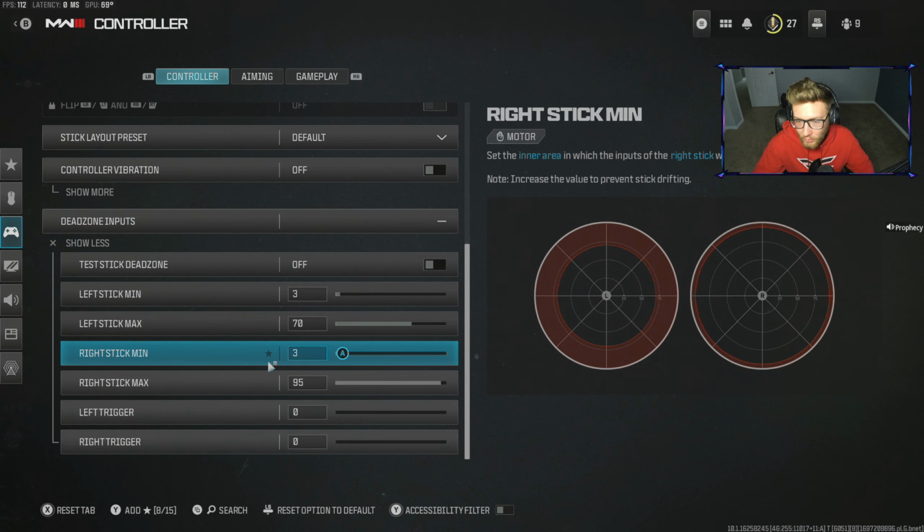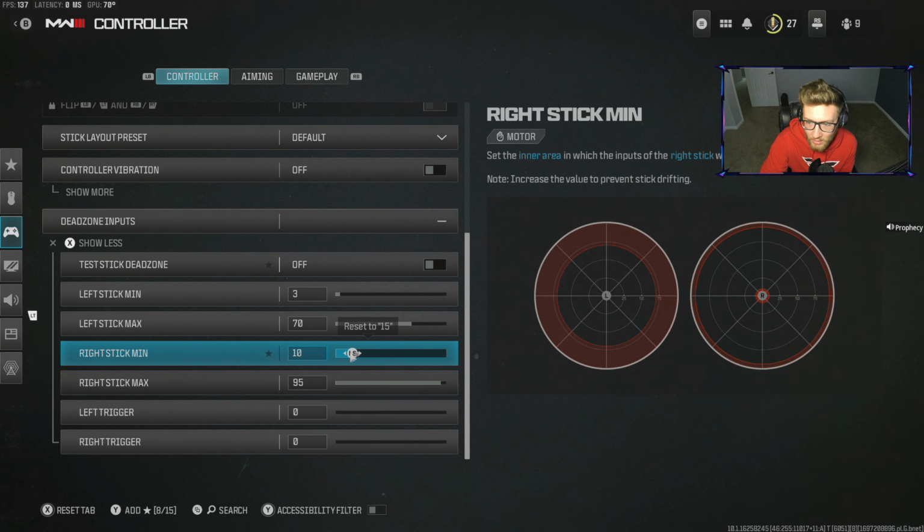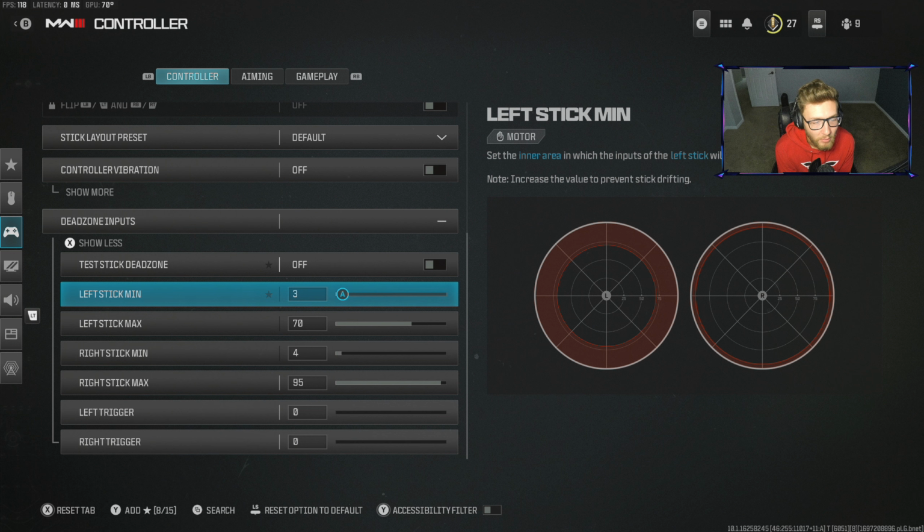And dead zones, this is actually really cool. So basically, look at this. Here's a test stick for dead zones, and you can see I'm moving my thing left, and you can see it goes. So with this, once I hit here, I'm maxed out. And over here, it's not so much just my aiming one, so it gives me a little bit more precision on aim. But you can see my dead zone for the aim is a little bit off. Maybe it does say my dead zones are actually perfect on my right stick, so maybe I don't need that as high. Maybe I can just do a 3 or something and get away with it. I don't know. I guess we'll find out. But that's how you can test your dead zones.